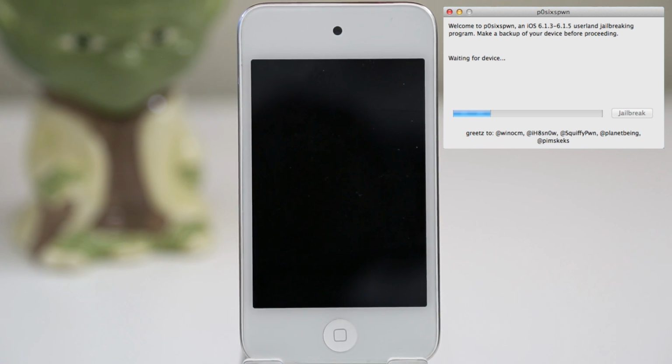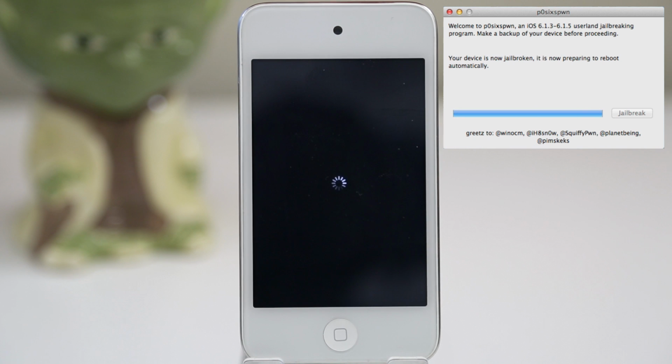So it's pretty awesome. Like I said, maybe you held out with your iPhone 5 and you're still running iOS 6 on your iPhone 5. Well, now you can enjoy an untethered jailbreak on that device without having to update to iOS 7.